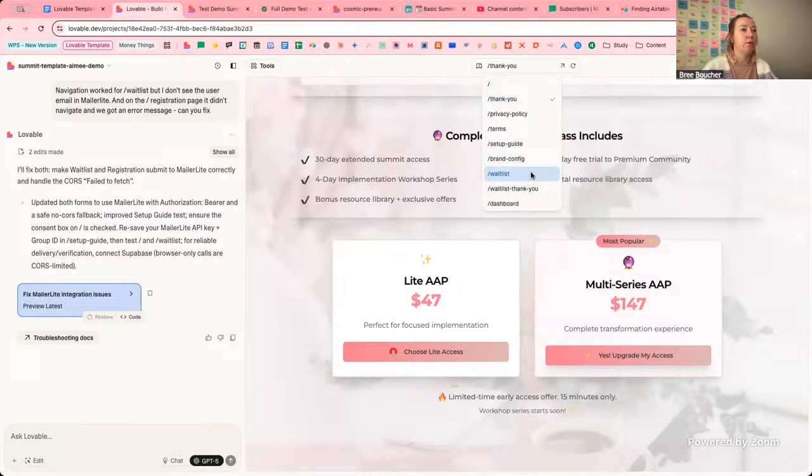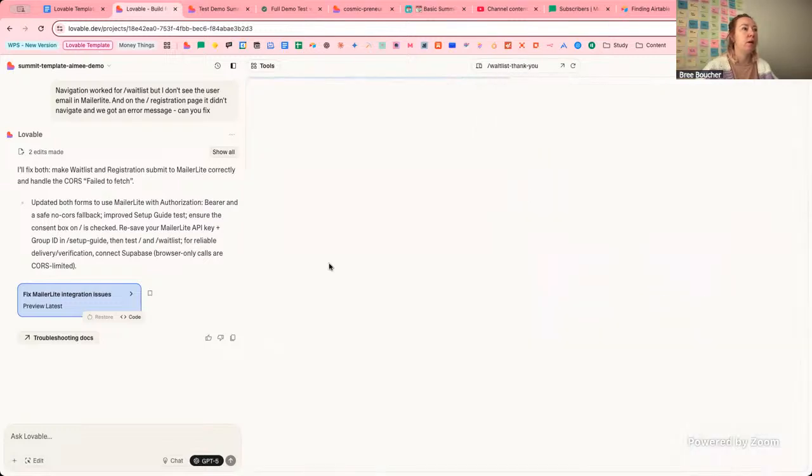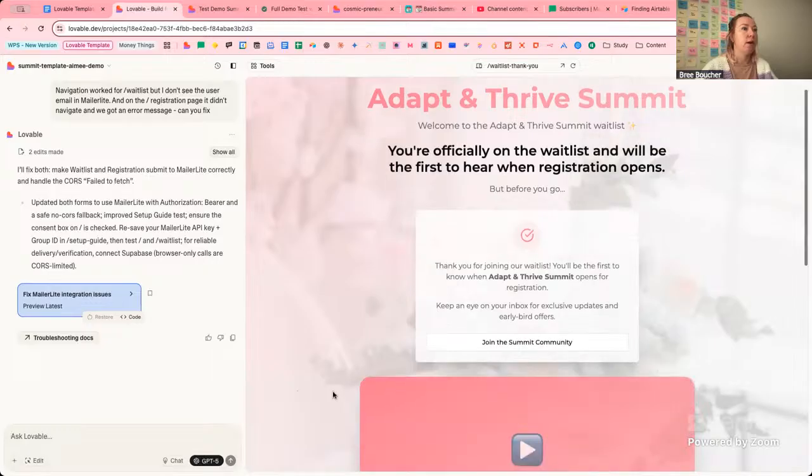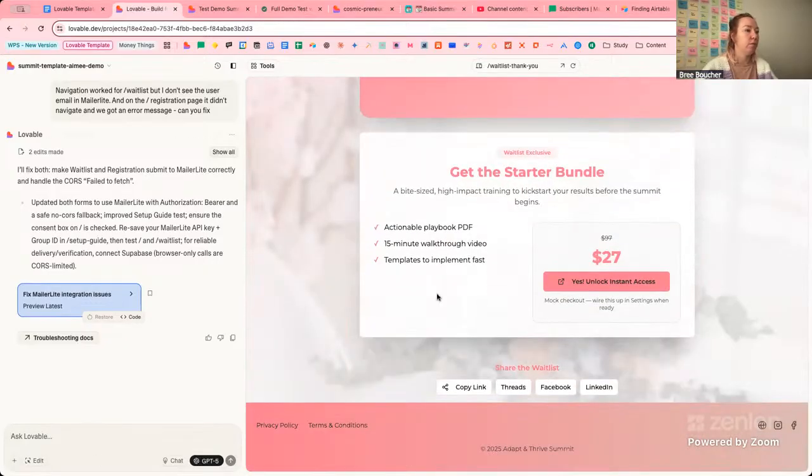For the benefit of today, and keeping this really not basic but straightforward, we're going to use it on this page and update it here. So let's pretend this is the one we're going to update.